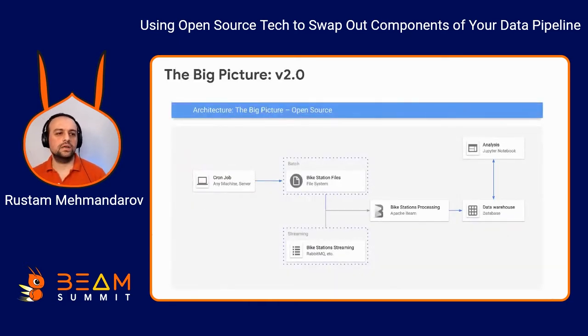So then the big picture architecture, version 2.0, was to replace everything with Apache Beam. So now you have batch processing, you have streaming processing, you put it together, and it works. And as I told you already, this project was also my way of learning more about Apache Beam, to understand how it works.